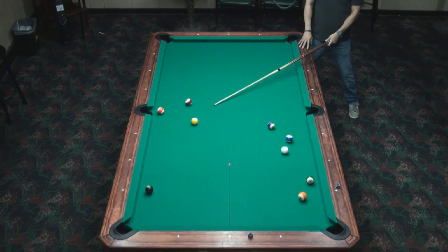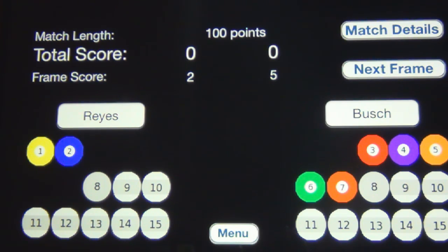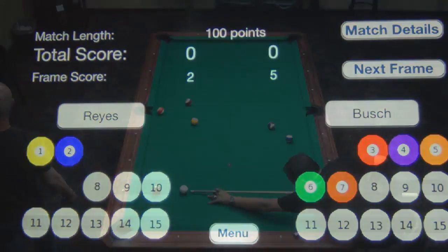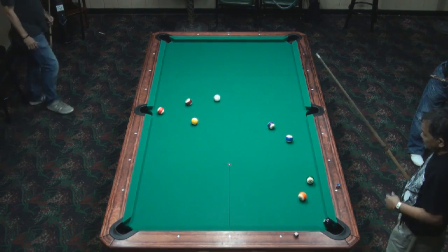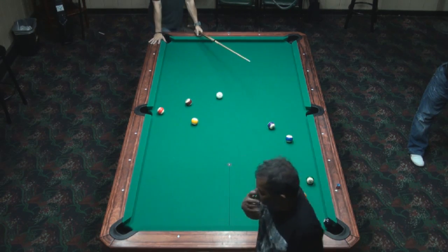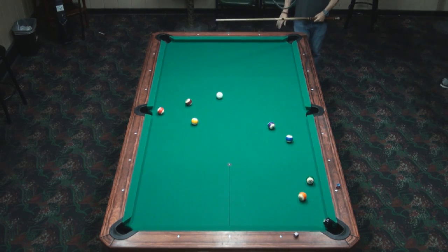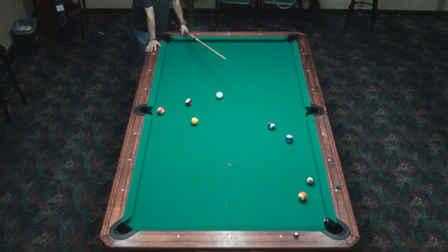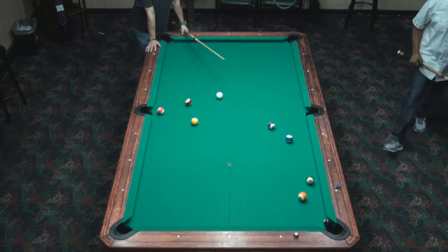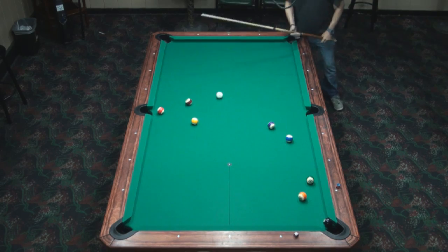I think he's going for the shot. Just left Efren a bank on the 8 ball. So now Dan has a choice. Either he wants to take the 8, or he wants to put Efren back on the table. Call shot, call safe. If the opponent is calling a ball and he misses it, and he hooks the opponent, then the opponent has a chance to either shoot the shot or put the opponent back on the table.